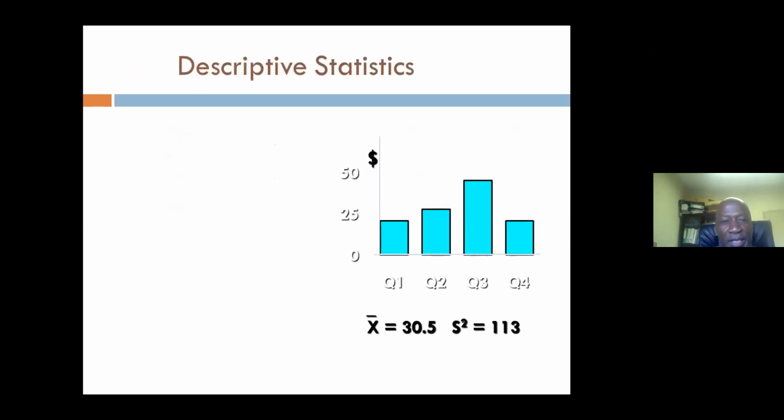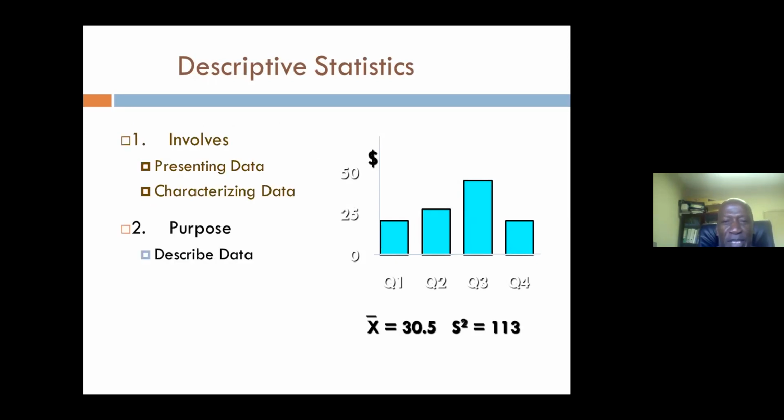So an example of a descriptive statistics presentation technique is the bar chart, showing data in the form of quarters, that could be expenditure in health services on a quarterly basis. So that graph can help you have an understanding of what's happening in terms of expenditure. You can tell that in Q3 there's the highest expenditure. Then you may need to explain why you find that kind of a pattern. If you are looking at a practical situation, Q1, why does that data present with the lowest expenditure?